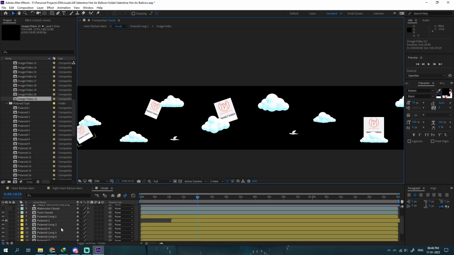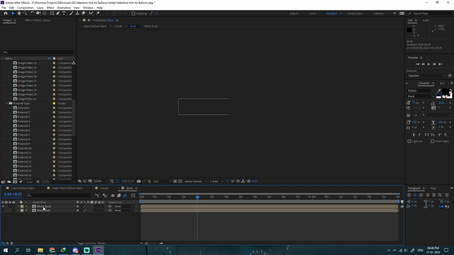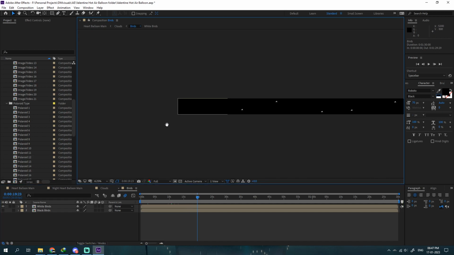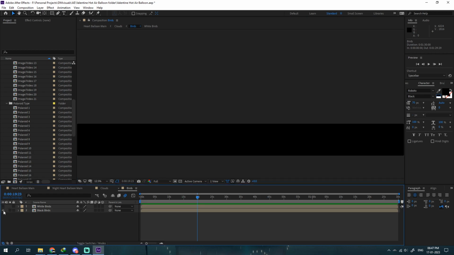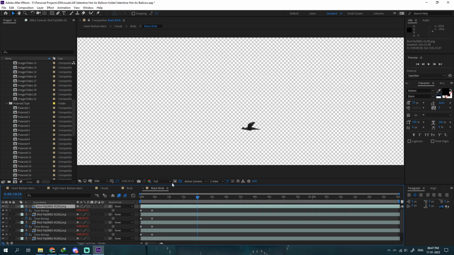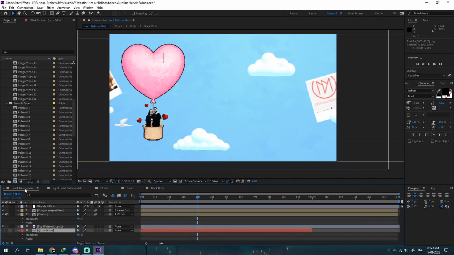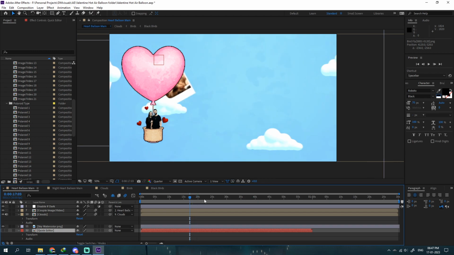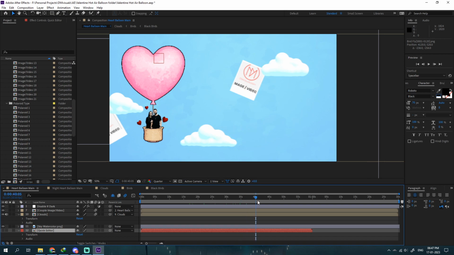Next thing we will see the birds. So let's say if you want to not have birds, you could disable it. If you want to move birds, you could just open it and move it however you want it to be. If you want the black birds, you could use black birds. If you want to move, you just double click on it and then select whichever you want and just move it around. That way you will have birds in here. Right now we have chosen black birds, so let's see if we can see.